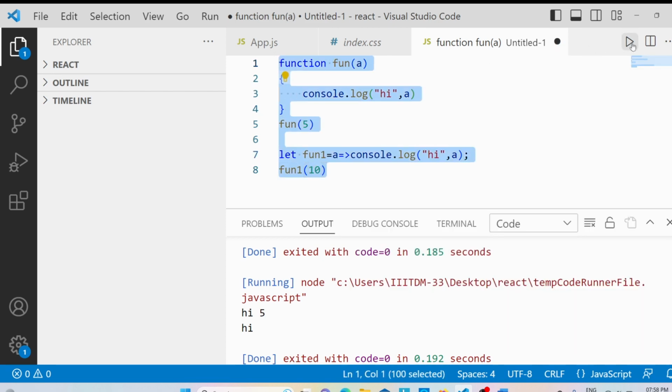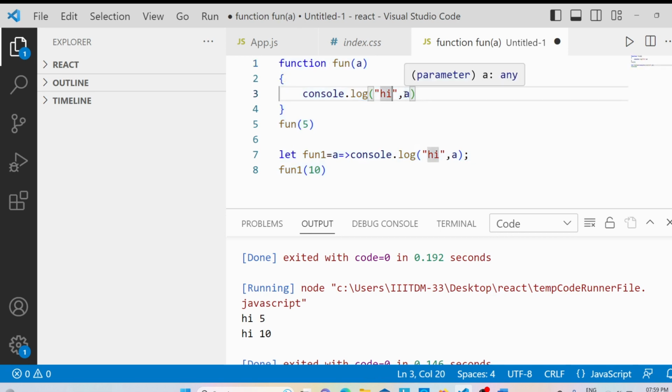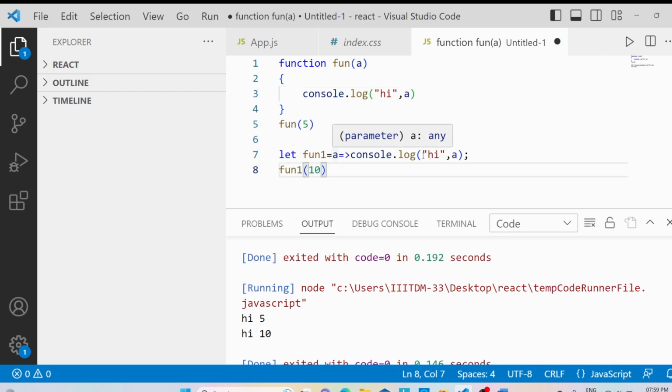Now let me execute the program. We got the hi 5, hi 10, because here you are passing 5, so a will have the value 5, so you are displaying hi as a string, and the a value 5 will be displayed. Here a will get the value 10, and you are displaying the string hi and a which is having the value 10. So that's why you got the output as hi 5, hi 10.